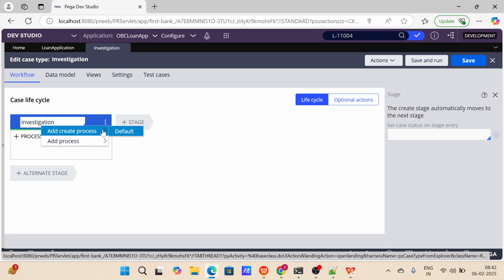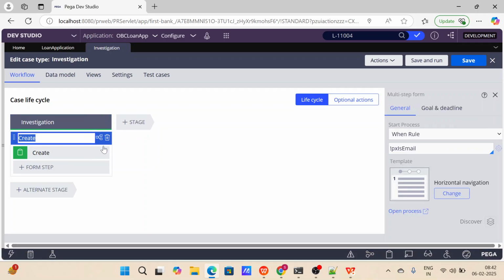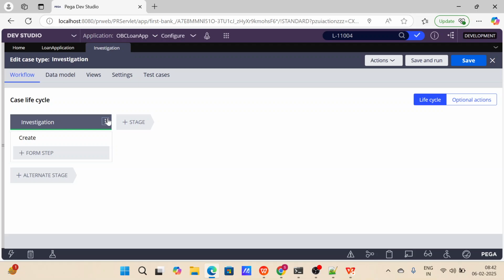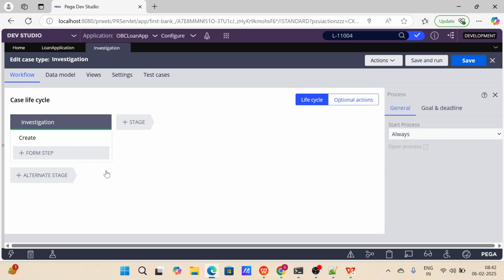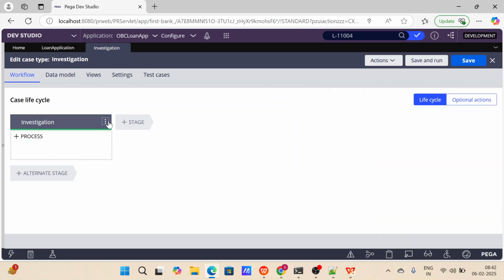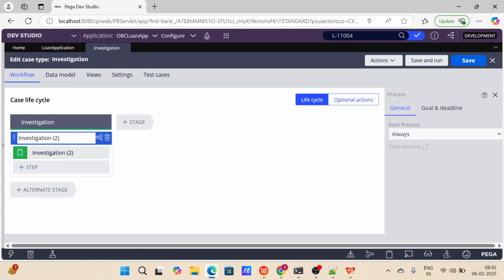So whenever we enter into work groups, work queue lecture, I will be creating different work items, work queues for different project members. Okay, we'll be also covering that topic as well. For now, I'm just creating a process. I don't want this process to be created. New process or not new process? What is the process that I want to do? Just investigation as a process.